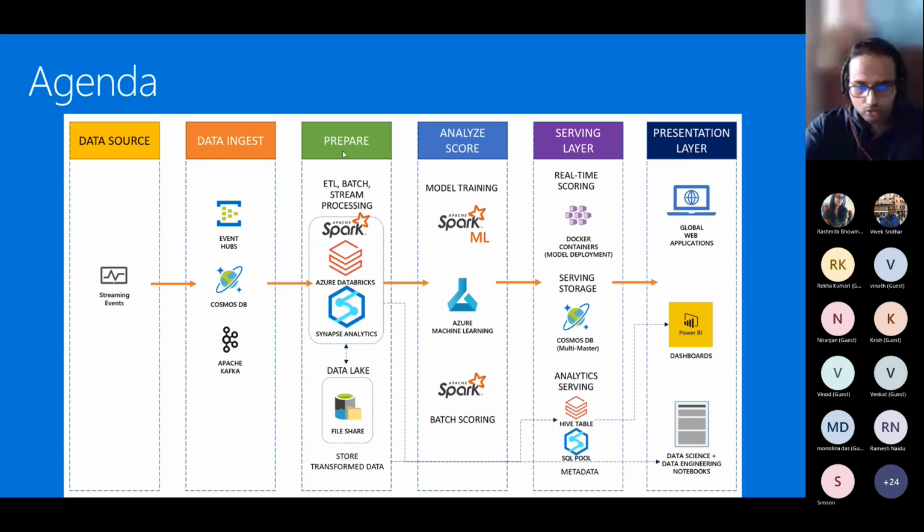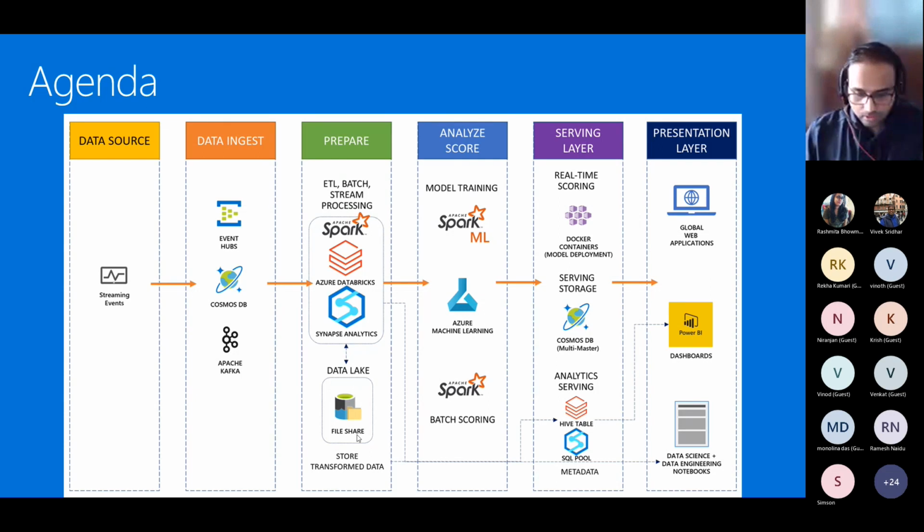Apart from that, we will also go into the preparation layer where we will talk about ETL, ELT, batch analytics, stream analytics. I'll show you practically. We will do some deployments, and anything which I am doing, I will also provide you the links later on, so you can replicate that. Even if you are getting started with Azure Cloud, or maybe you are looking for the certification of DP-203, DP-100, or you are an architect or anything in that particular field, then definitely this session will be very interesting for you.